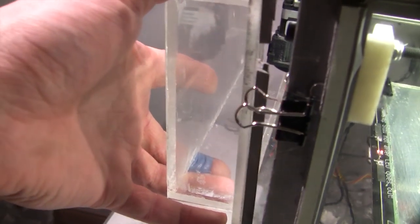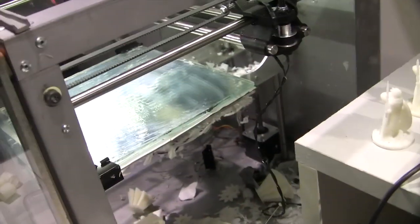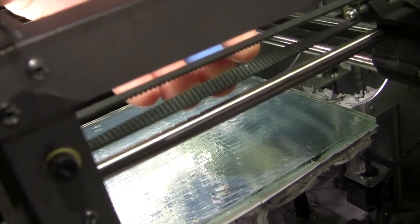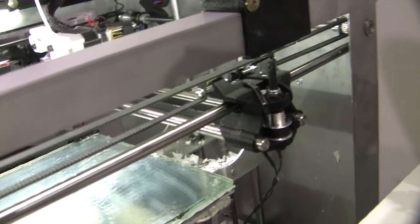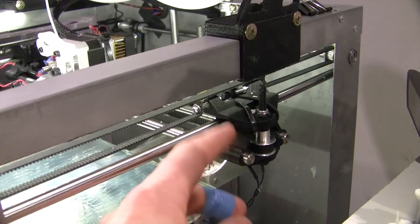As you can see, I've got weather stripping on my enclosure to keep it sealed, and also just keep a bit of noise down. You can see I've replaced the belts with the T 2.5 or whatever they are. These carriage ends have linear bushings in them also.